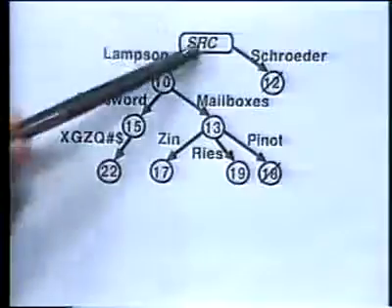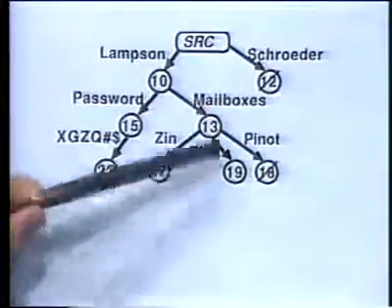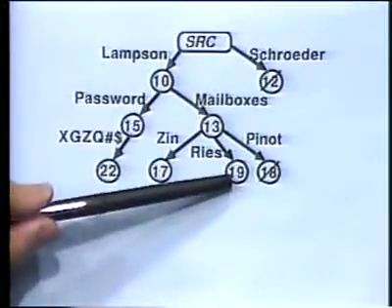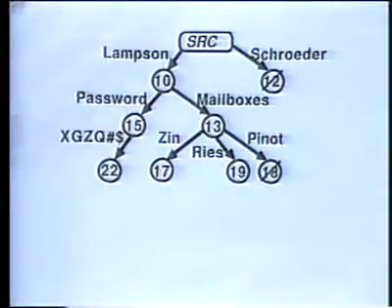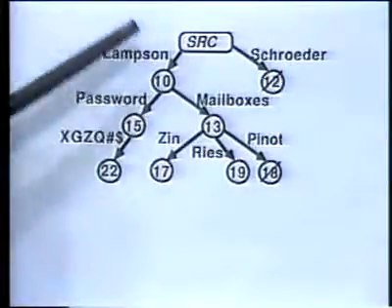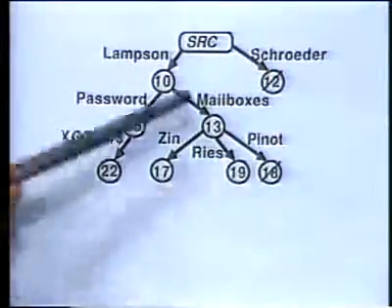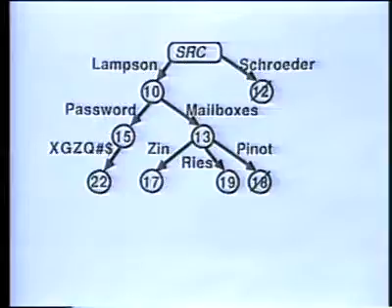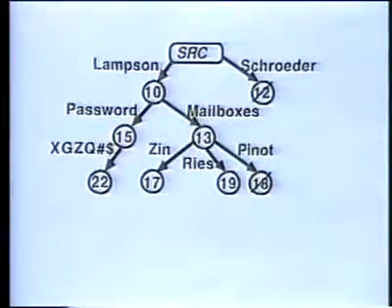Given this structure, it's fairly obvious that you can name any node by simply tracing the path from the root. For example, this node here can be named Lampson mailboxes Rees. The number is a timestamp which indicates when the update which created this node was introduced into the system. There are actually two kinds of updates, one kind that creates nodes and one kind that removes them. When a node has been removed, it appears in the picture with a slash through it, and that's a reflection of the fact that the semantics of the system requires that you remember nodes that have been removed for a certain length of time, as it's not acceptable to simply remove the node. As soon as the delete operation comes in, you have to remember for a while that that node was removed, and we'll see in a bit why that is.